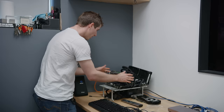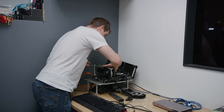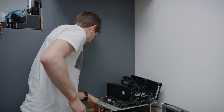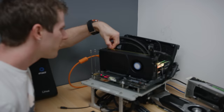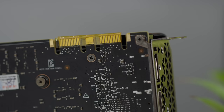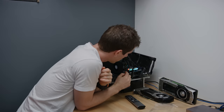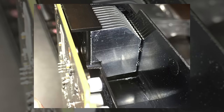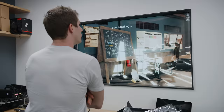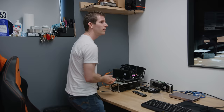We've got benchmarks run for our reference Founders Edition GTX 1080 already, which means we can go ahead, pull that puppy off the bench, and throw on the ELSA De Broglie. How much less did we actually pay? I thought the idea was we were supposed to find things that were cheap. So 720 US for the 1080, and 325 US for the 1060. They've got some kind of tape over the SLI fingers — why would they do that? And it doesn't look like it's intended to be taken off. These little heatsink fins on the back don't appear to be attached to the aluminum plate in any meaningful way, so I doubt they're really doing anything for cooling. It does show up as a GTX 1080. Benchmark's almost done and honestly everything is looking pretty good so far — we haven't power throttled or anything like that.